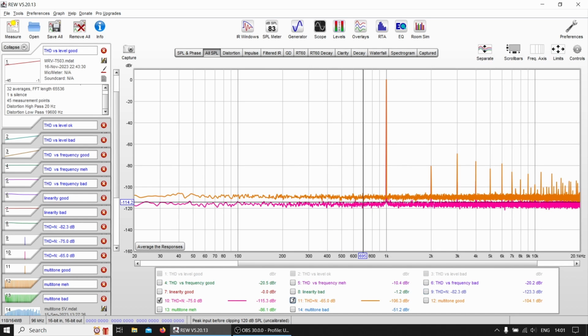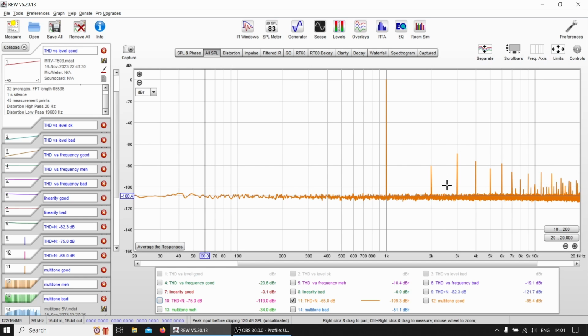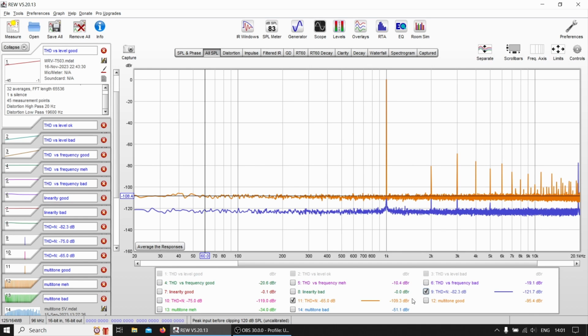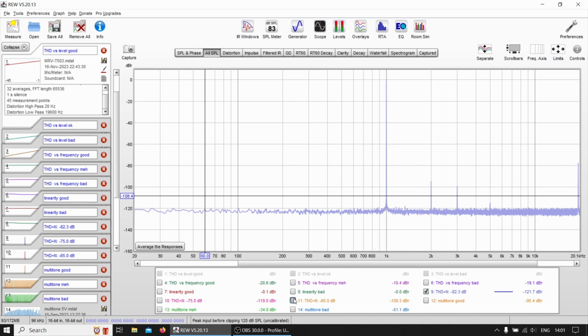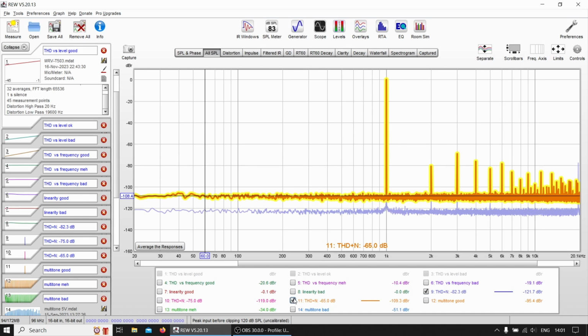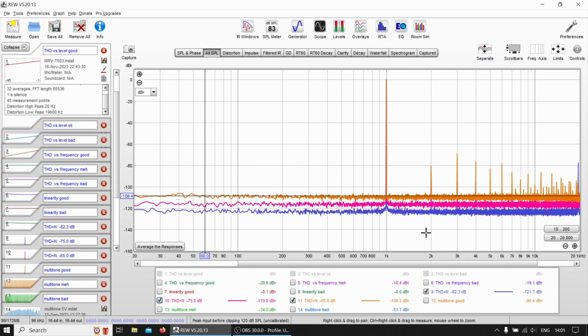And this is 65 dB. And again, we can see the floor noise is higher. And here we can see a total mess with harmonics: second, third, fourth, fifth, sixth, and all of them. Basically, I have all the harmonics, and they're much, much higher. So if you compare this versus this, you can see that there's a huge difference between how these two are showing. So again, good, worse, and the worst.